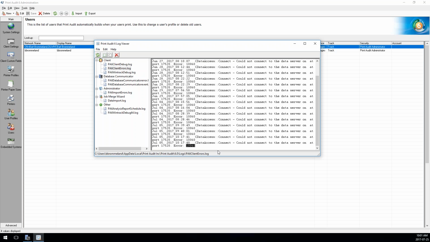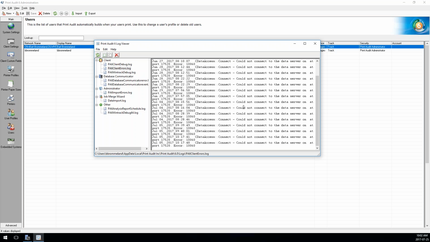This error indicates a timeout. So when we're trying to talk to this server here on that particular address at port 17520, we're getting a timeout. We're not reaching that communicator. That could be indicative of a few things. Perhaps the data server is wrong. If I have the wrong location in there, I'm trying to talk to a system that doesn't have the database communicator. That would be one cause of the problem.